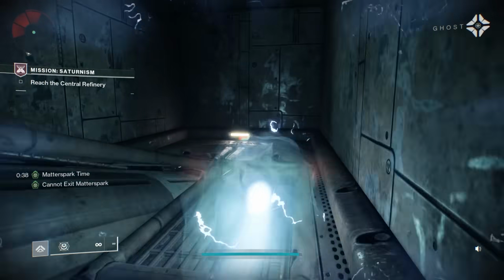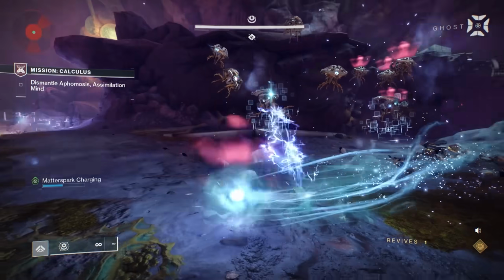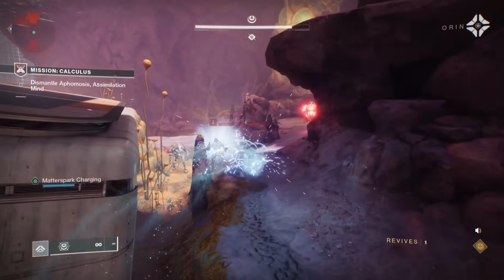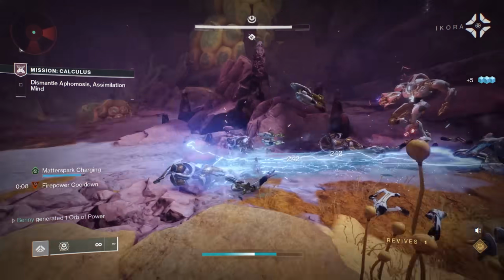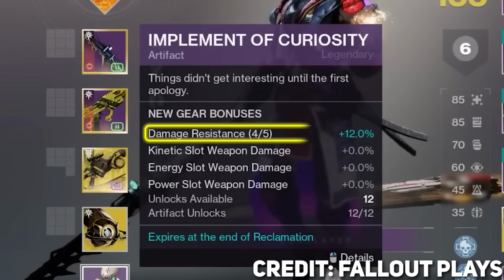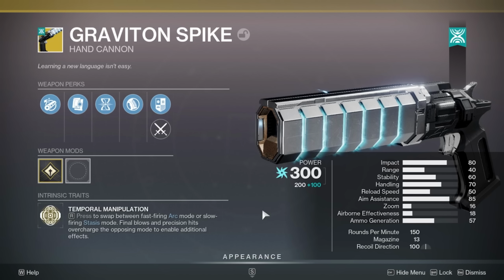And it definitely seems Bungie is aggressively moving us in that direction to adopt the new armor system. Now, besides all the inherent benefits that we went over for both weapons and armor, there's also something new being introduced with Edge of Fate. That being new gear bonuses, which you could see when looking at your artifact. These will give you straight up bonuses to both your damage resistance as well as weapon damage when using new gear, which is determined by this blue icon on the left corner of your weapons or armor.